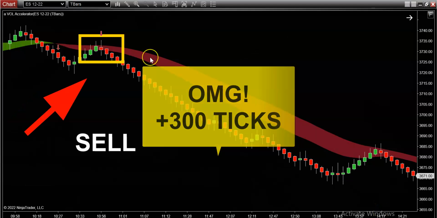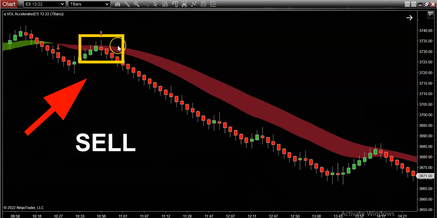So folks, this is what a high probability sell signal actually looks like right in front of your face. This is how powerful charting software can truly make a difference and an impact in your trading. And folks, this is what your charts can potentially look like with a simple green and red volume indicator. Again, big shout out to all you guys out there who were using the vol today, caught this short signal and crushed it today. I can't wait to see what this market's going to do tomorrow.